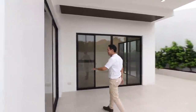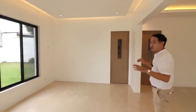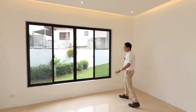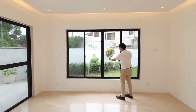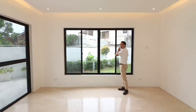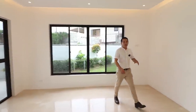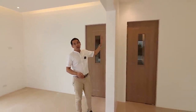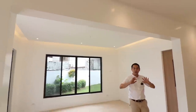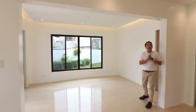You have immediate access here towards your dining space. For the dining space, you can even potentially turn this in the future into an additional sliding door leading out directly towards your garden area. If you want to close off your dining space, you already have an archway here and can add a sliding door in the future. But if you prefer the open space, that's how it's currently configured.